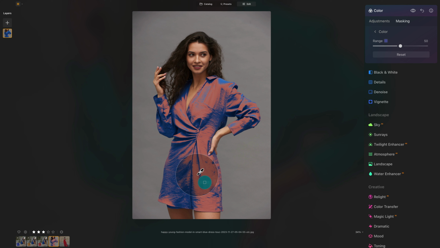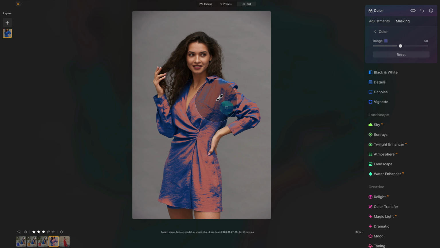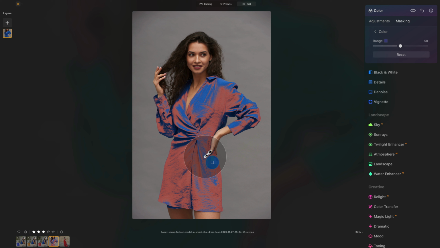Once we do that, you will notice a red overlay. The red overlay will indicate the area that is selected. So not too bad to start with. We have a lot of blue selected. You can click around and see if you have better luck selecting the blue. However, for me, I think something maybe like this is a good start.